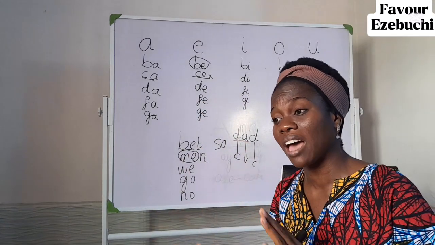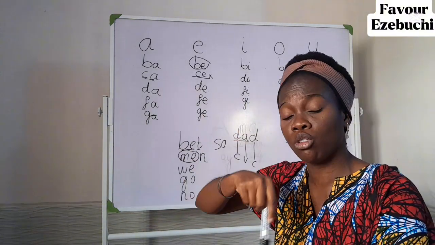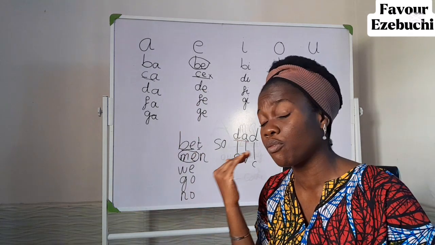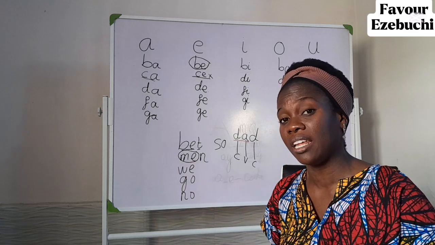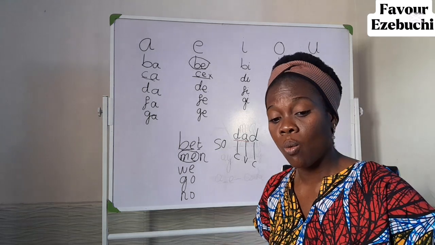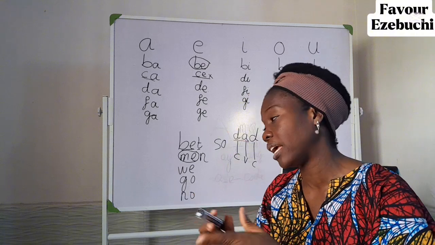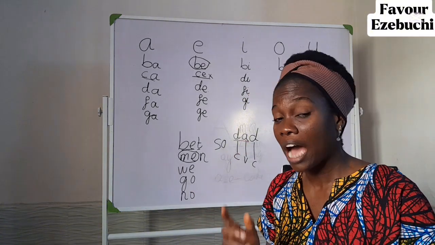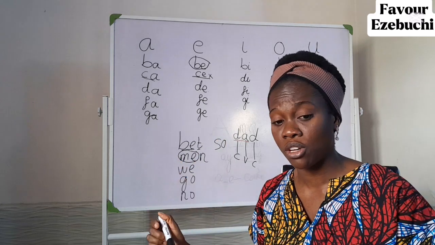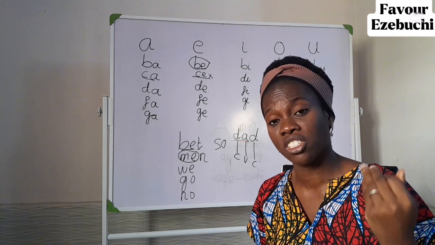And when you're done with that, the fourth stage is, whatever you have learned here, call it out as a spelling word to the child to begin to spell it. It's not enough knowing how to read it, it is actually enough spelling it. So you're doing a spelling test for the child. The next stage is where we have the tricky words combining with the initial consonant blend and final consonant blend. That will come up in the next video. I don't want this video to be so long so you can really understand this. So this is the end of my video, and I'll see you in the next video where I explain the next stage in teaching a child to read.